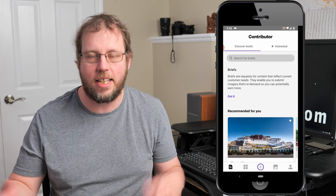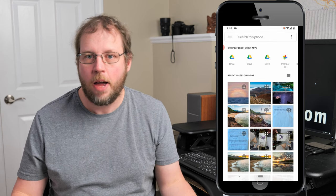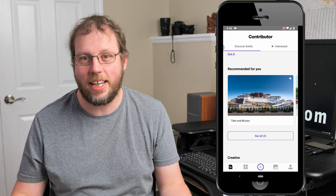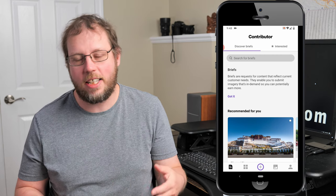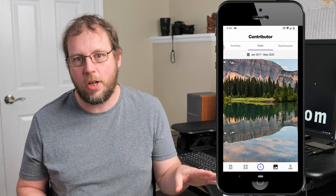Number seven is the Getty Images Contributor app, which lets you upload to Getty Images and affiliated sites like iStock. Getty is a huge player in stock, so your photos will likely get in front of buyers. They do have competitions called briefs, but they weren't very frequent. This app was the hardest to set up — you have to apply, wait a week, then finish sign-up on another website — and once set up the app feels dated and difficult to use. There are also two other higher-ranked apps that let you upload to Getty sites.